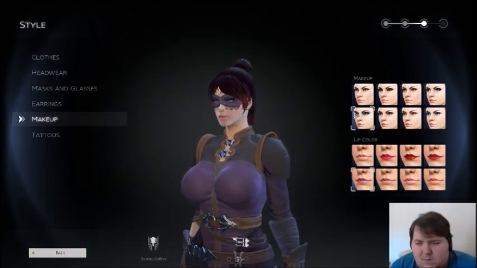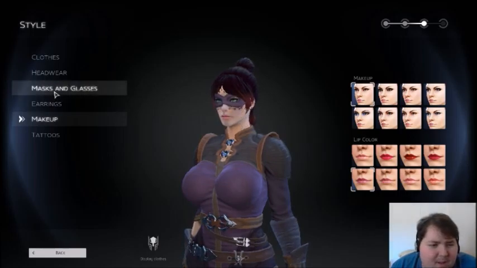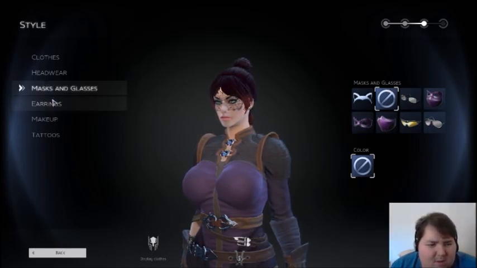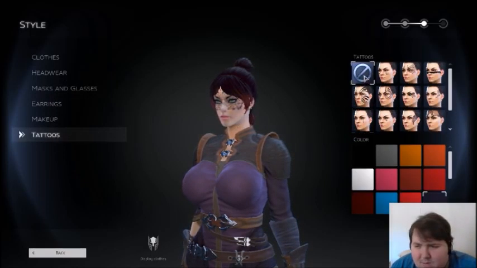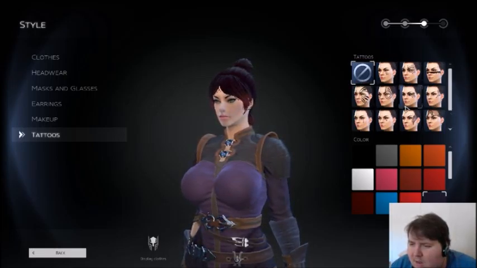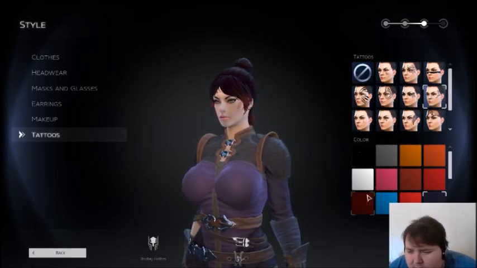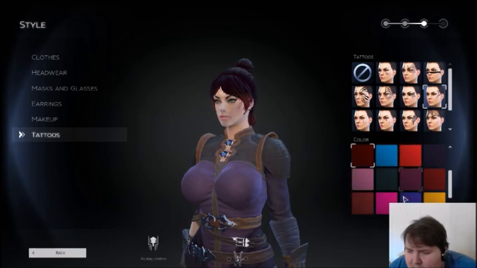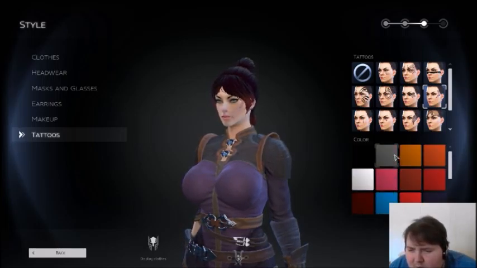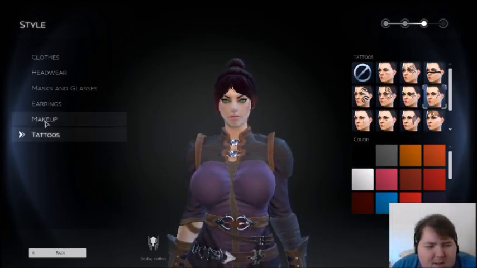Makeup. I want that eye stuff off your face. Mask and glasses. No man. Now what the hell is on your face? Is that a tattoo? Don't want that on your face. Yeah, thank you. Jesus, that was nasty. If you want a tattoo, put something on the side like that. There you go. Make it a little reddish. Make it look just like that. There we go. Little tattoo on the side of your face. Give you a nice little look.